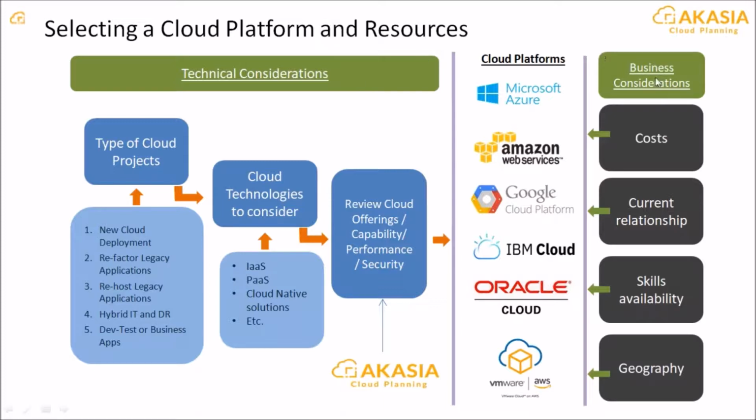In addition to technical considerations, business considerations have a big play. And oftentimes we've noticed that a client will go with a cloud platform simply because they have a long-standing trusting relationship with that company. So it could be that IBM Cloud is a little bit more expensive than the other options, but the customer will just go with IBM because they have a long-standing relationship with IBM. Similarly with Microsoft or AWS, and Google is starting to build relationships with enterprises too, so we're seeing a lot more Google modeling going on.